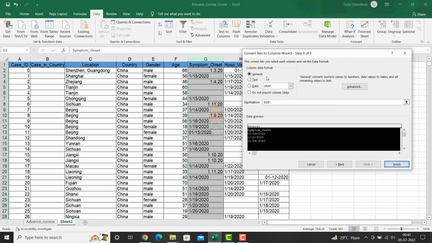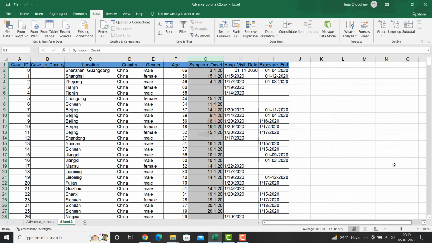As we see, this feature actually tries to recognize dates in the day, month, year format by default, but the dates we want to convert are in month, date, year format, so the feature won't be able to recognize that. So what we do here is select the date, select the first option, month, day, year, so that this feature can recognize these formats, and then we just click on finish, and there you go. Everything has changed into a consistent format now.